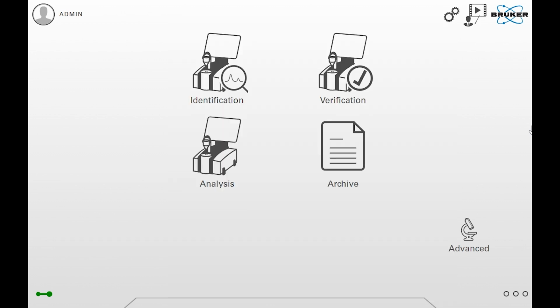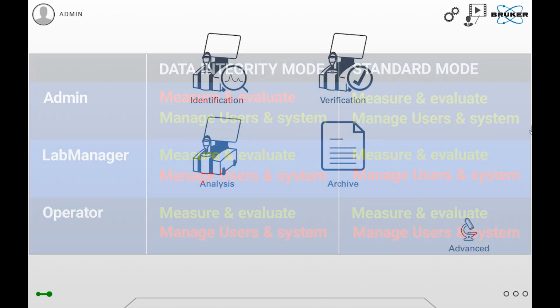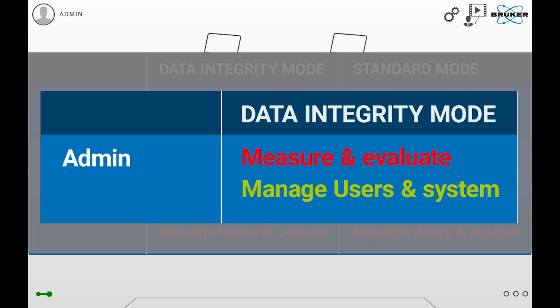Please note that the settings shown in this video reflect the default configuration of the Data Integrity Mode installation for validated systems. These settings are generally stricter, particularly regarding password security and user permissions. In Data Integrity Mode, administrator users typically do not have permission to measure or evaluate spectra.